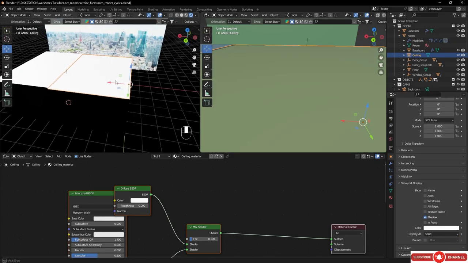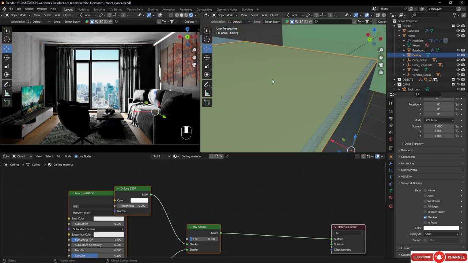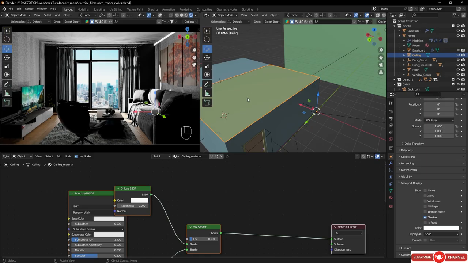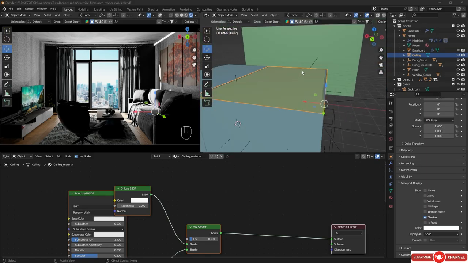Now it works. Let's go back to inside, 0. We do have some proper lighting on the ceiling. There's still one problem, as you can see here. We have this light leak. That's something very common too with Eevee, because here our ceiling is just a single plane. And we need to add thickness on it.